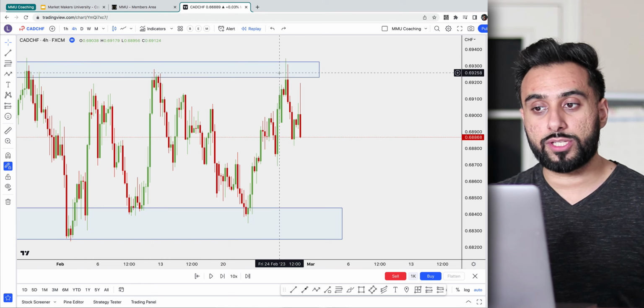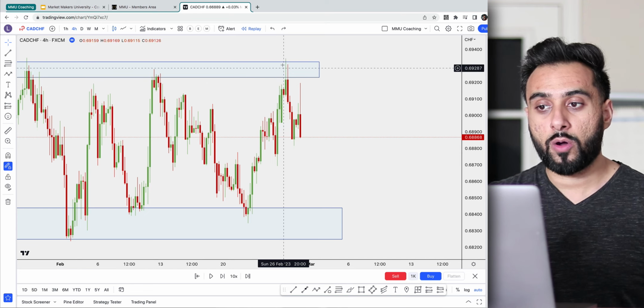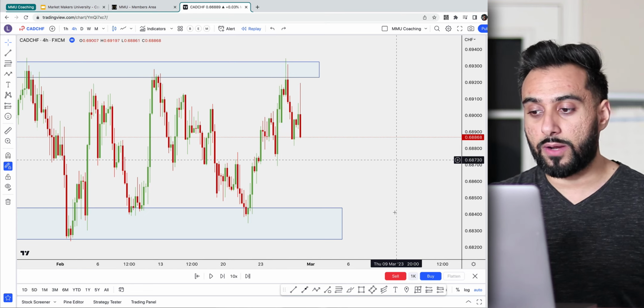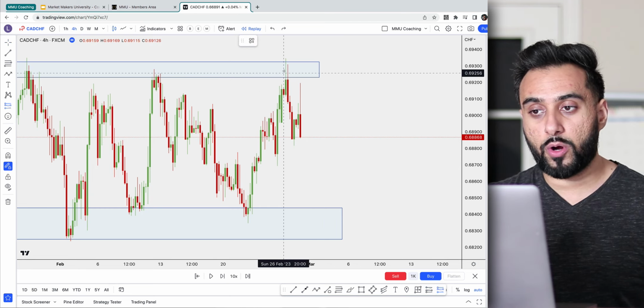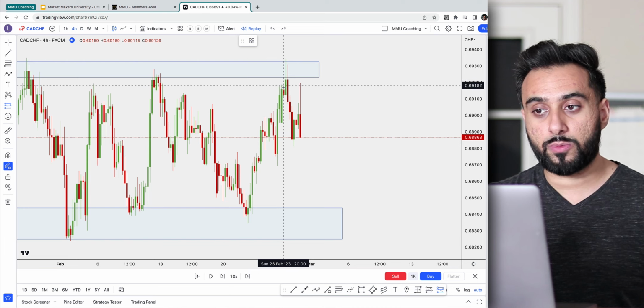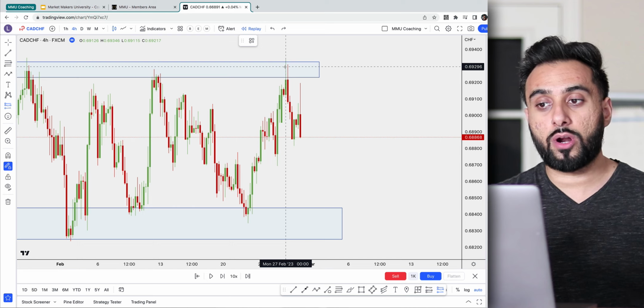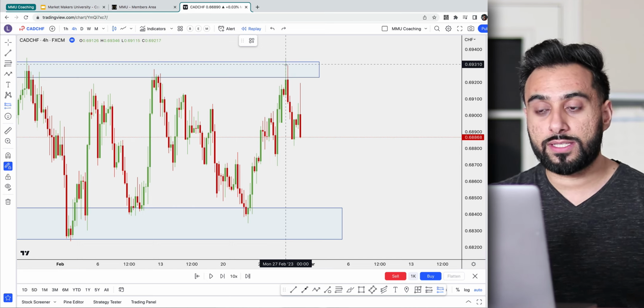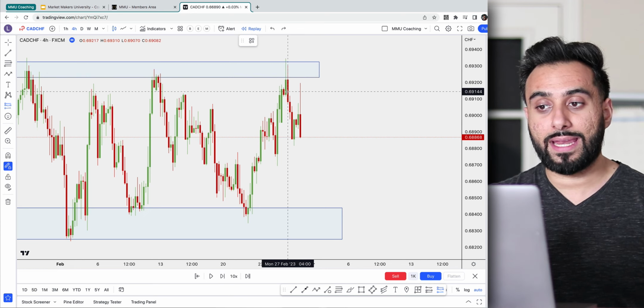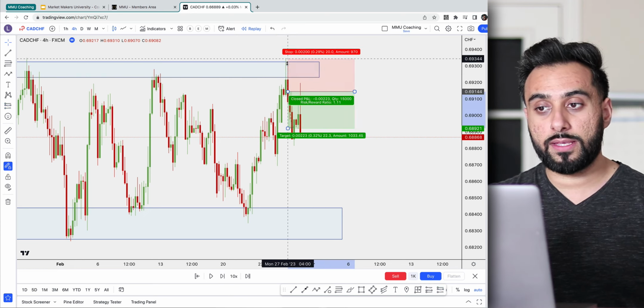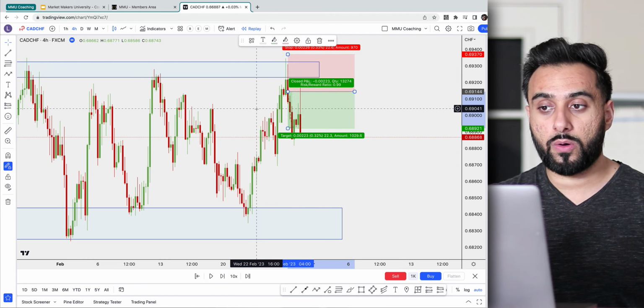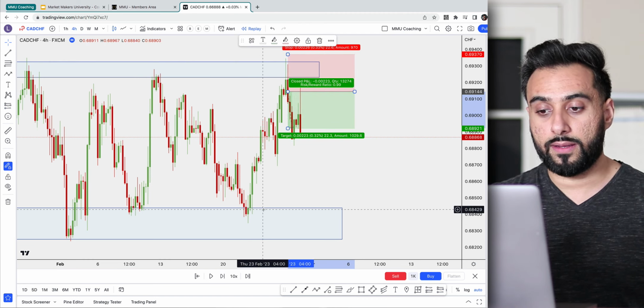Once the price approaches here, you notice we have the shooting star candle formation. Once this candle is finished, this would be a decent area to enter your sell. So you would see the price approach the zone and get rejected by this shooting star candle formation. If you don't know what candle formations are, I'll link it up here so you can see all the candlestick patterns. Once you see this shooting star pattern, you can enter your sell. Make sure the stop loss is above the zone, and then you are in business.